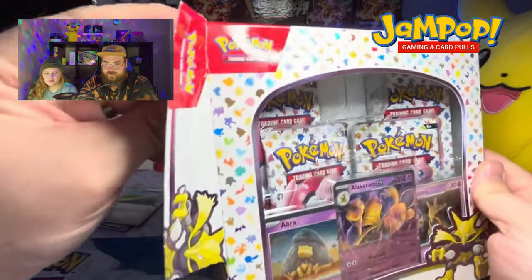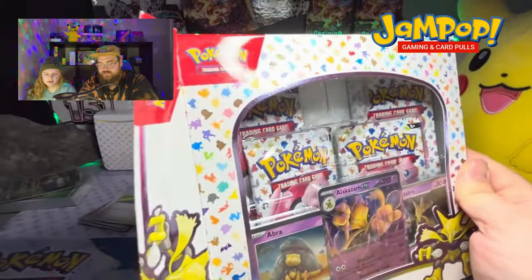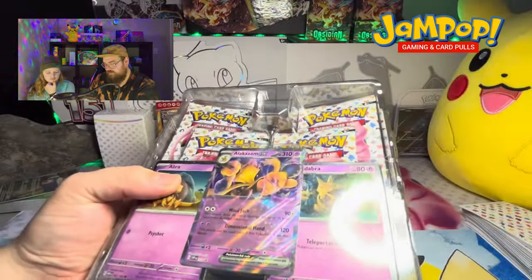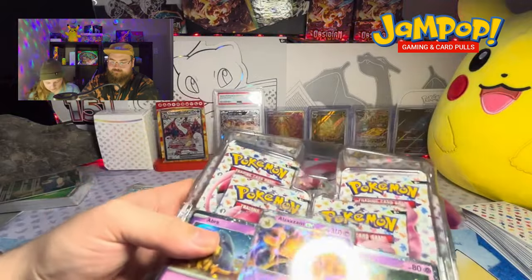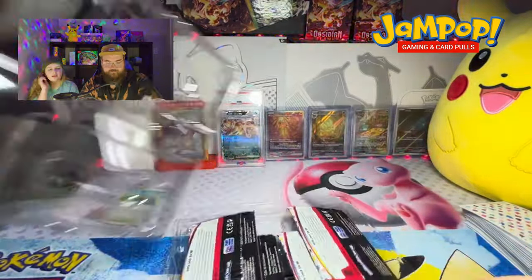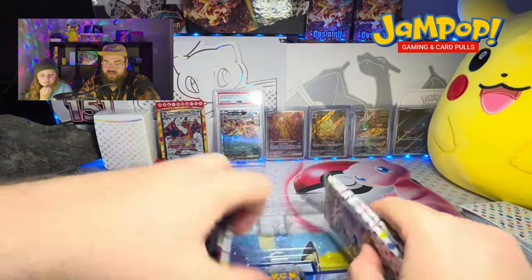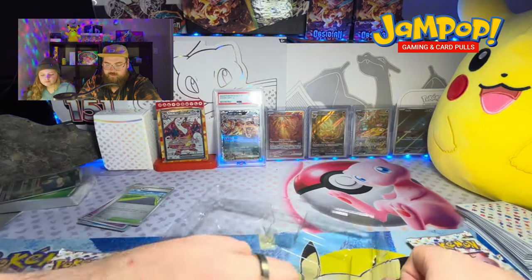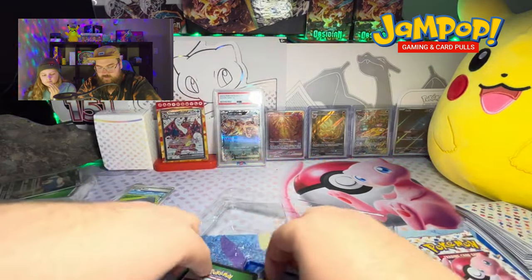It's never nice opening these. It feels so angry. Careful with the corn. So we actually haven't opened these yet. The Alakazam box, so we'll pull these out.